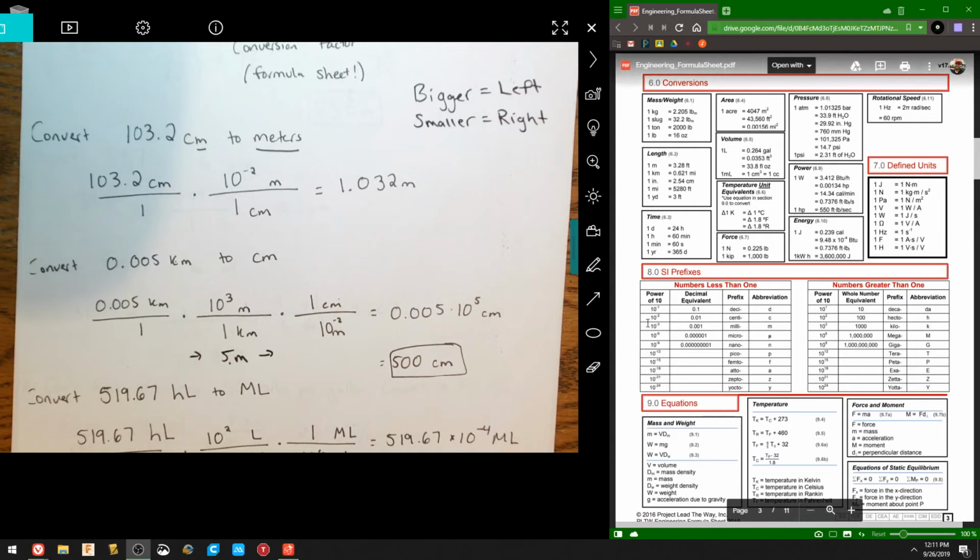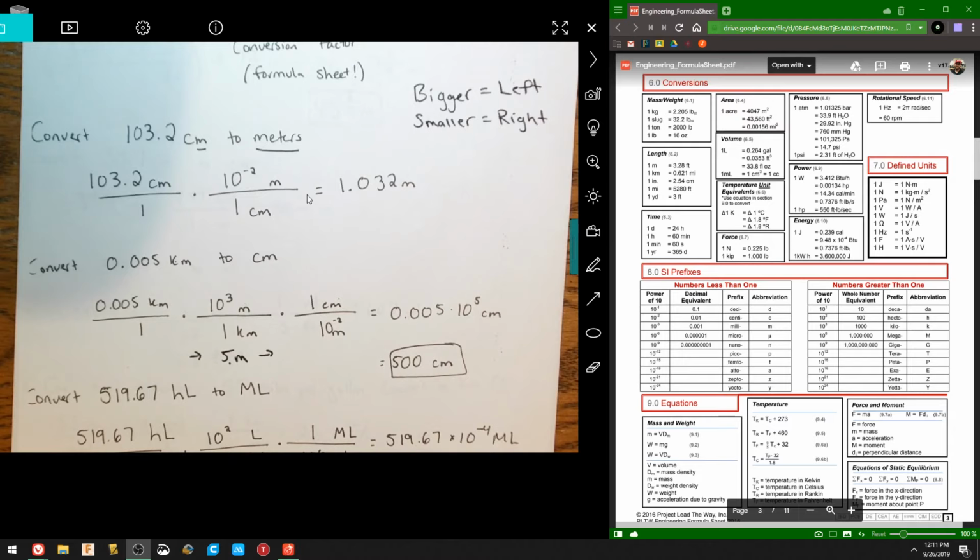So if I'm going from centi to a base, which is meters in this case, you can do all this math and say 103.2 centimeters, your given, multiplied by your desired, which is meters, divided by your centimeters, will give you your desired. That's math that I don't think is necessary. You can also just move the stinking decimal place.